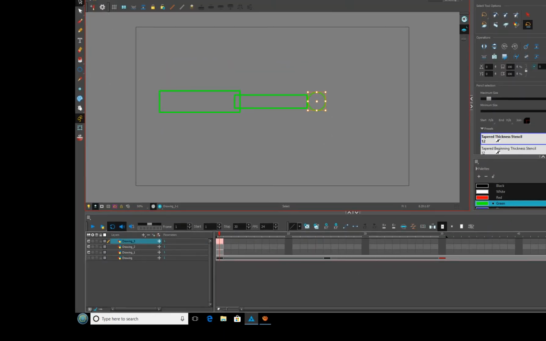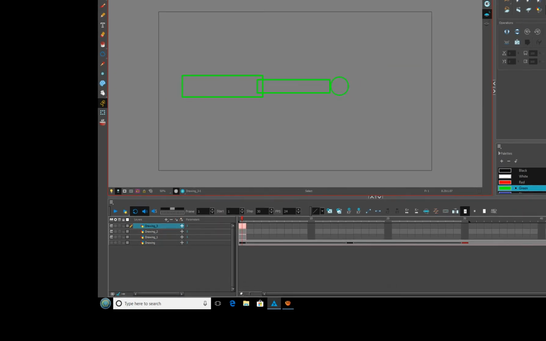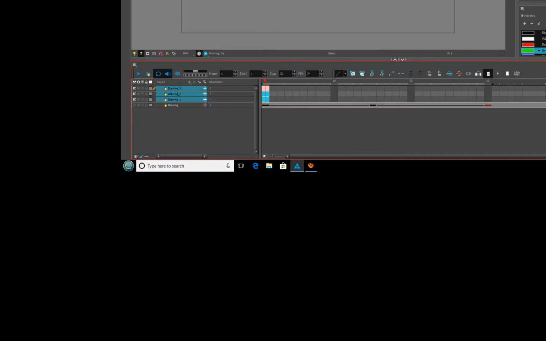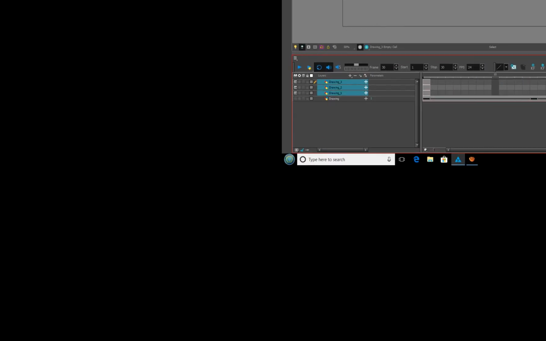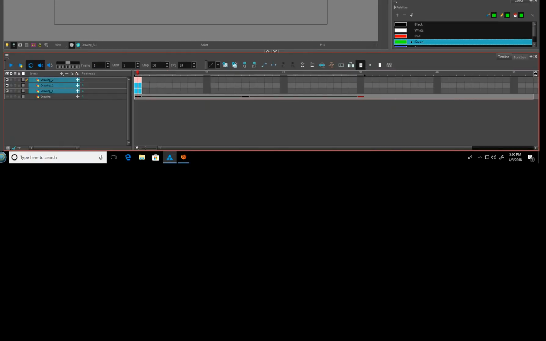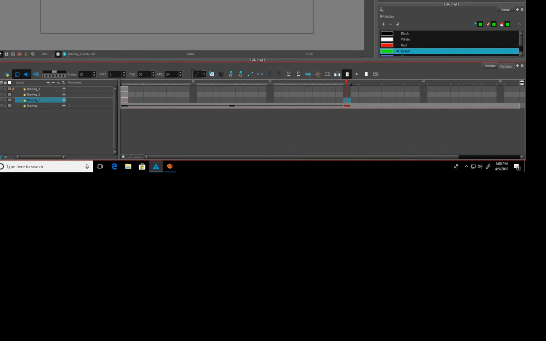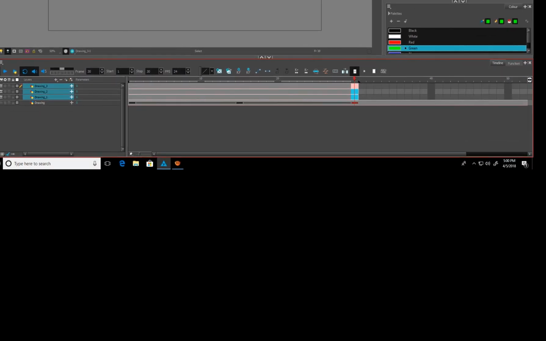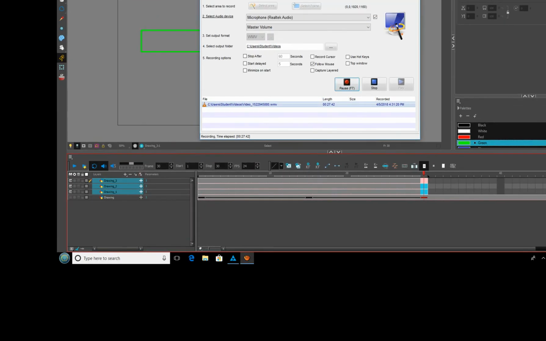So we have these 3 layers, and we want to create a parent-child relationship in order to rig this. So let's give these 3 layers an exposure of 30 frames. So I can select all of these. Okay, I cannot. And so let's go there, and yes, I can drag it from here. F5.